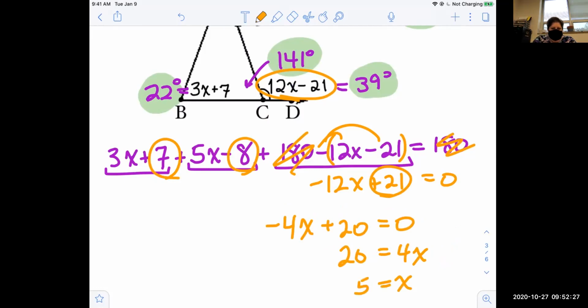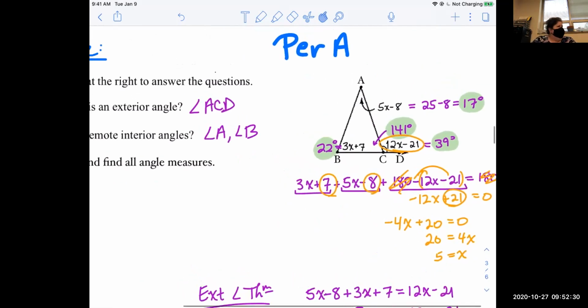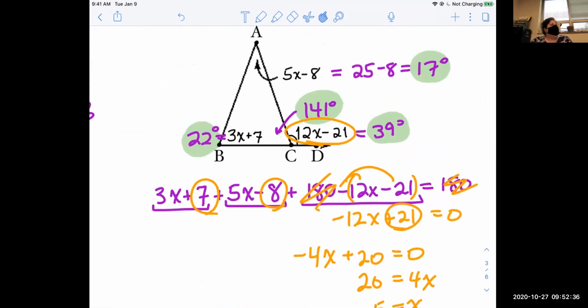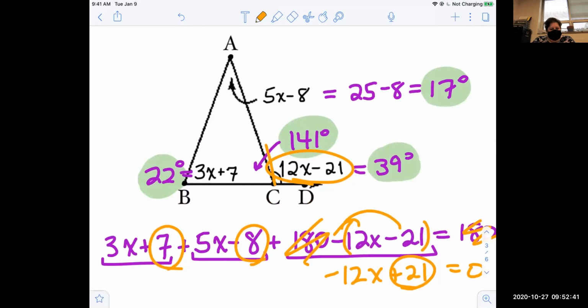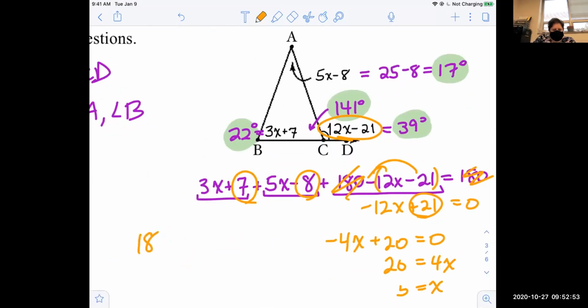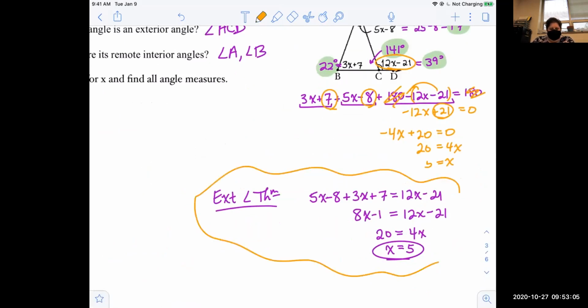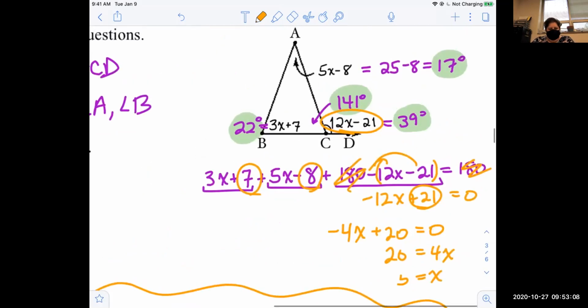Now, moral of the story, don't do it that way, okay? There's always a couple of students that try to do it this way and then they forget the parentheses and then they get the wrong answer and they're like, I don't know what I'm doing wrong. It is much easier to just use the exterior angle theorem. The exterior angle is the sum of the two remote interiors. Don't even mess with the supplement. But if you're going to mess with the supplement, do it correctly. You have to say 180 minus whatever that exterior angle expression is. Otherwise, it's not going to work out. So you have to have parentheses so that the negative distributes. This is easier. I would do it that way. But if you insist on doing the triangle angle sum theorem, make sure you know how to do it correctly.